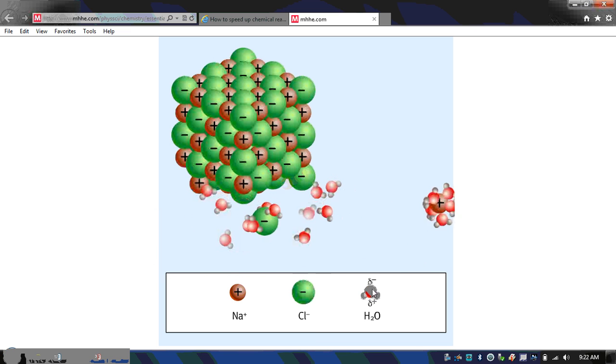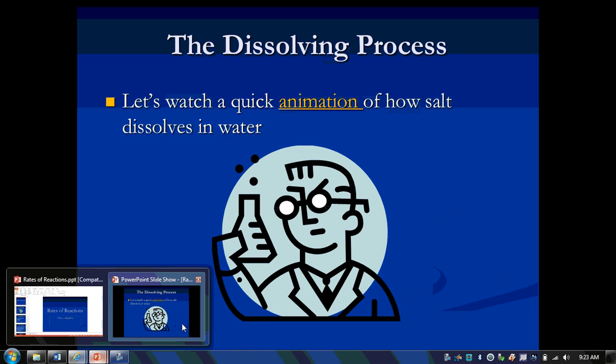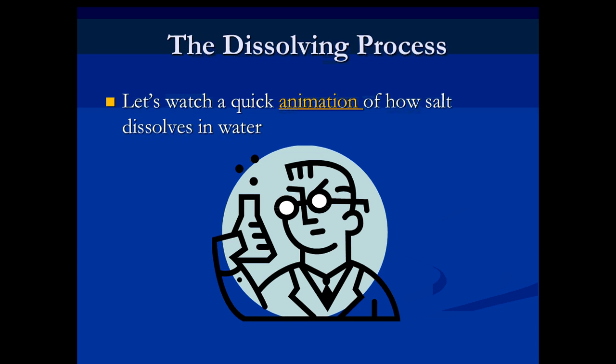So you see here that water has a part, this little weird squiggly sign means partial. So it has a partial negative end and a partial positive end, the polar ends of the molecule. And so if it wants to steal the chlorine off of this big clump, the positive end goes and steals it. If it wants to steal the positive end, the negative end of the molecule goes and grabs it. So that's how it actually pulls it apart. And it pulls it apart, it still has its same characteristics, its same properties, but it's allowing it to be pulled into small enough pieces that we can't see it anymore, which is why we are visually not able to see it, but it actually does exist.